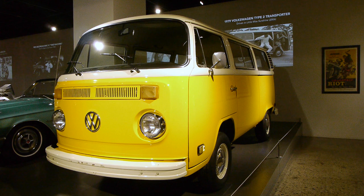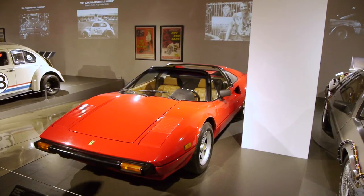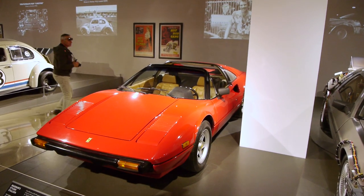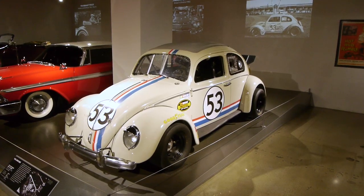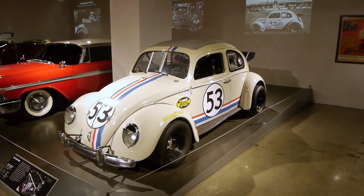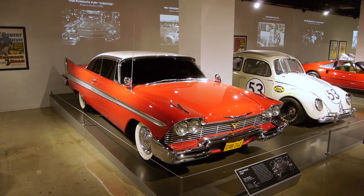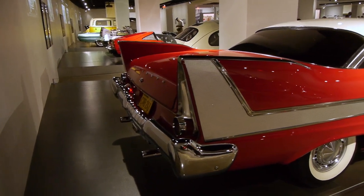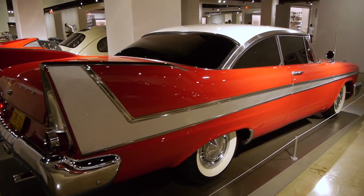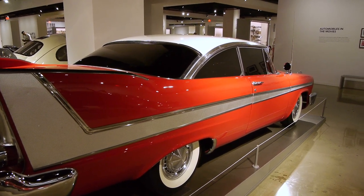Here's the Volkswagen bus from Little Miss Sunshine and the Ferrari 308 from Magnum P.I. I had a chance to buy that car once — I didn't have any money, but Steve Harris had it. And of course, Herbie — one of my favorite movies of all time. And Christine — that is a neat, neat car. You have sort of a personal connection: we had a Christine when I was a kid, but it was white, and I don't think it had the soul of Christine.